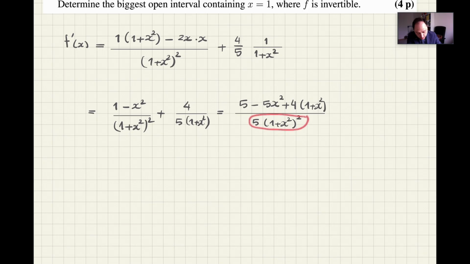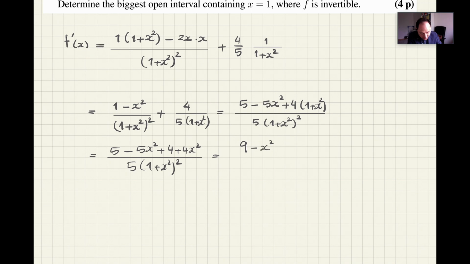So I divide this by that, it becomes 5 times. I multiply 5 here, it becomes this. I divide this in my head by this one, so it becomes 1 plus x squared times, and I multiply it here. So let me now simplify that. So it becomes 5 minus 5x squared plus 4 plus 4x squared, and then divided by this expression. And if I simplify it finally, it becomes 9 minus x squared. So the person who actually solved the problem was right. Here the denominator is 5 times (1 plus x squared) to the power of 2.